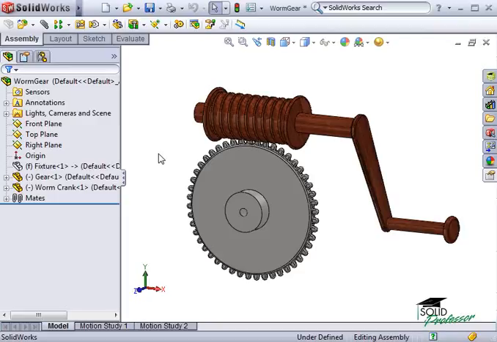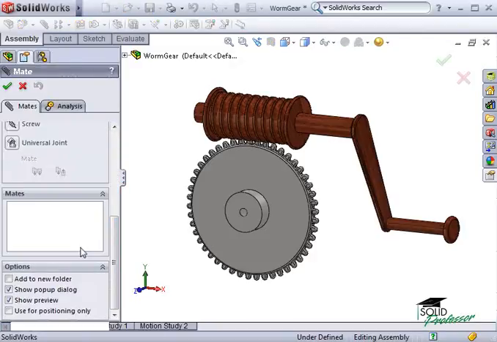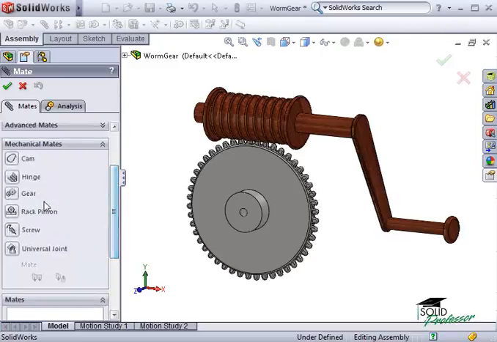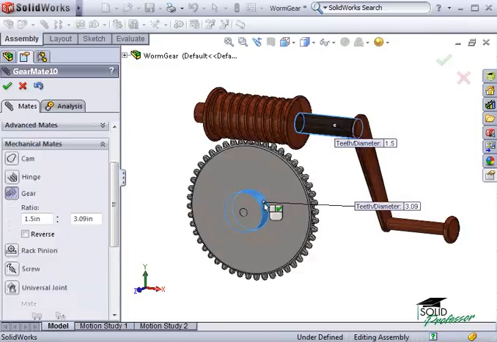One of the simplest approaches using core SOLIDWORKS functionality is the gear mate. You might imagine the gear mate only working with gears that lie in the same plane, but that doesn't have to be the case. I'll launch the Mate tool, choose Mechanical Mates, and select Gear. For my selections, I'll use a cylindrical face from each component.